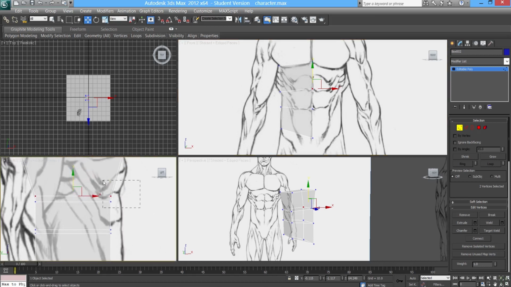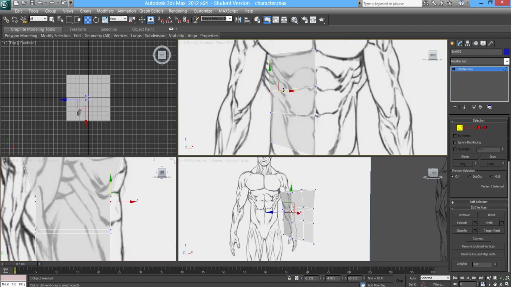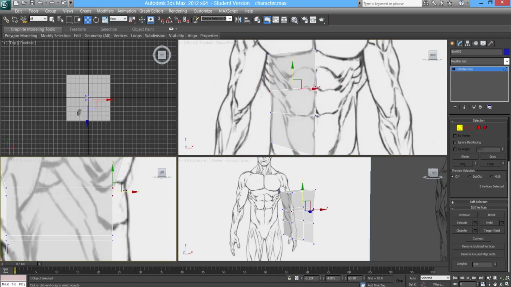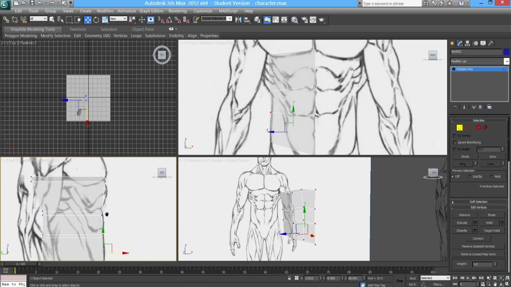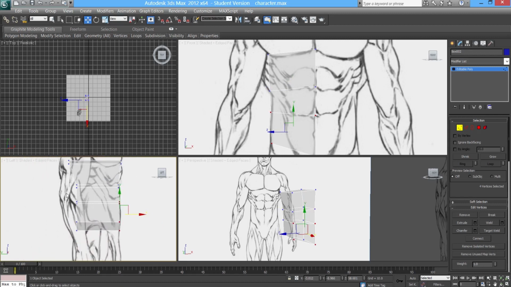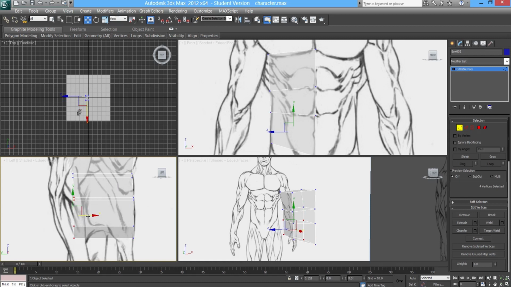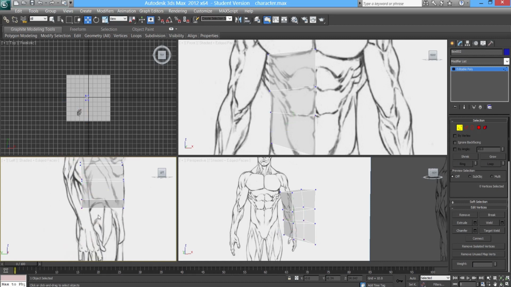Now in this view again, we're just going to double click on those two vertex points. Don't forget they both are the ones at the front. So you've got one here, just here, and this one here as well. Okay, so we're going to pull those forward, and then we're going to click and drag on this entire area, and we're just going to pull that forward. So we're not worrying too much about exact placements just yet. We're just loosely placing things where we think they're going to go, and then we're going to go back and start tweaking things.